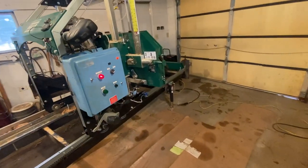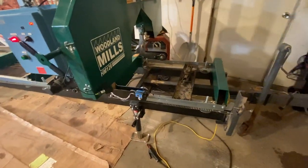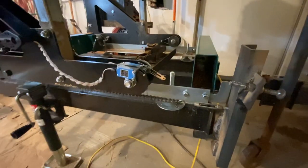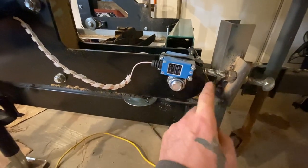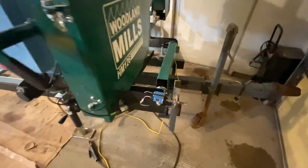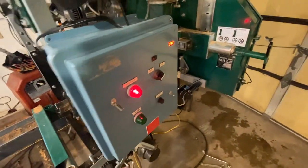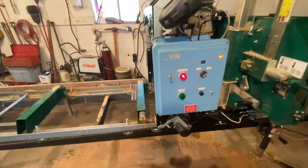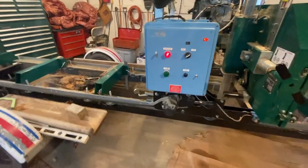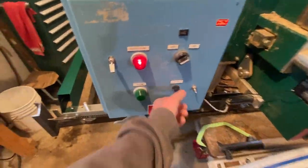When it gets to the end, the stops catch it — it'll shut down my blade. Right now I could be back there stacking wood or whatever. You see that stop there stops the mill from moving forward, and this stop shuts that blade down so the thing isn't back here screaming. Sorry if this is shaky — I'm kind of a one-man show here and I'm not that great at video, but I'm doing my best. So it shuts it down for me when it gets back here.